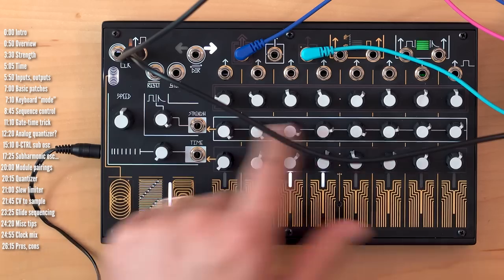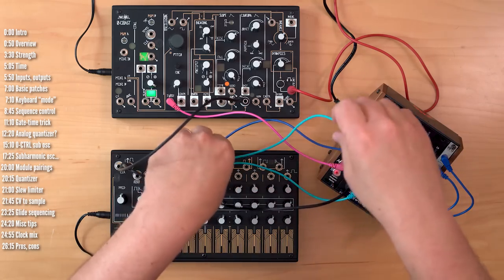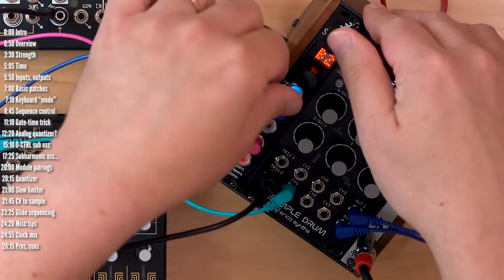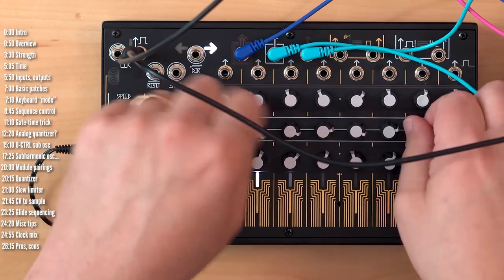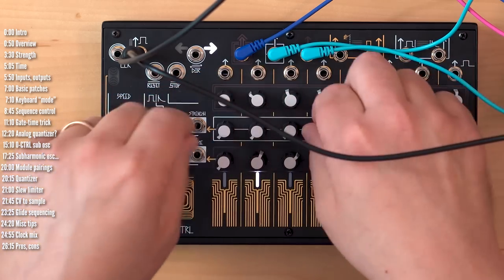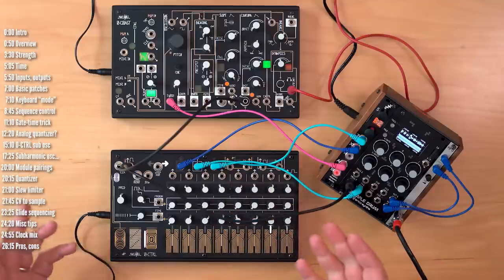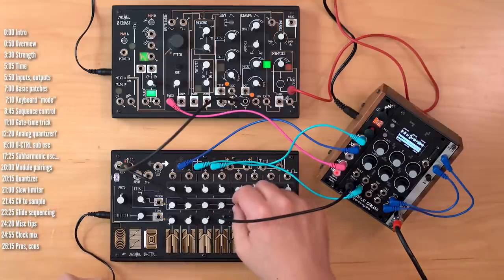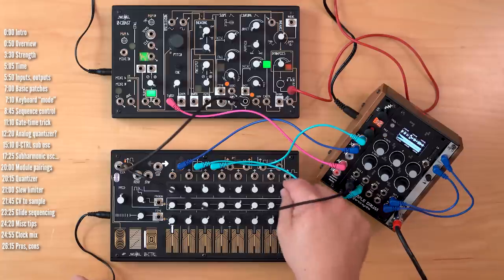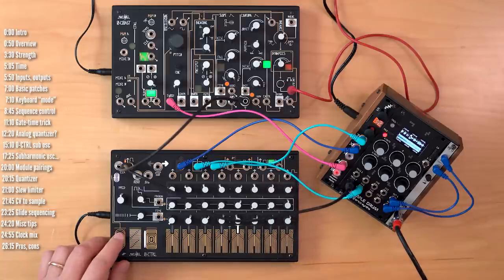So now we've freed up this row to do whatever we want with it. So let's plug it into the slide control. Turn everything down to begin with to make sure we've got slide-free steps in the beginning. So with all these turned down, we've got a regular pattern, but we could choose to selectively add slew at various steps. And that's how you can program per step glide.